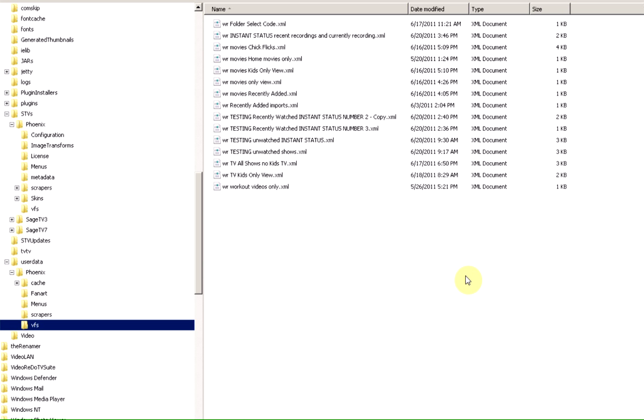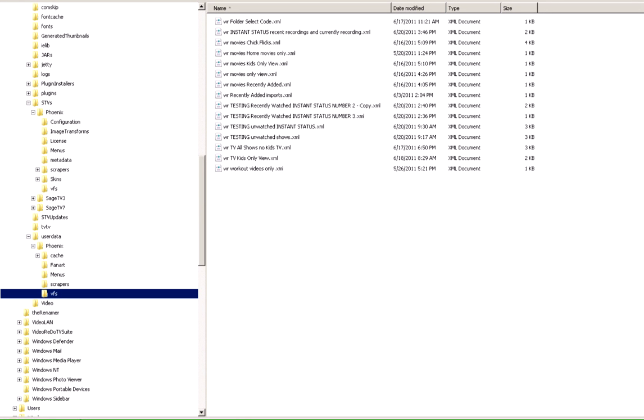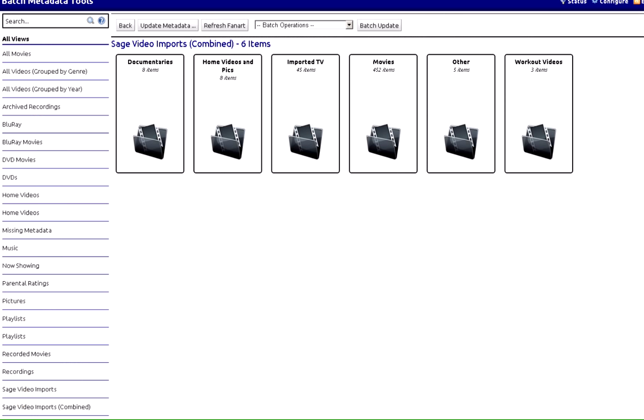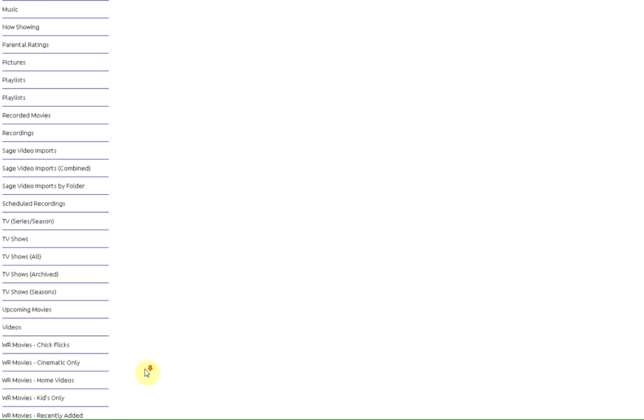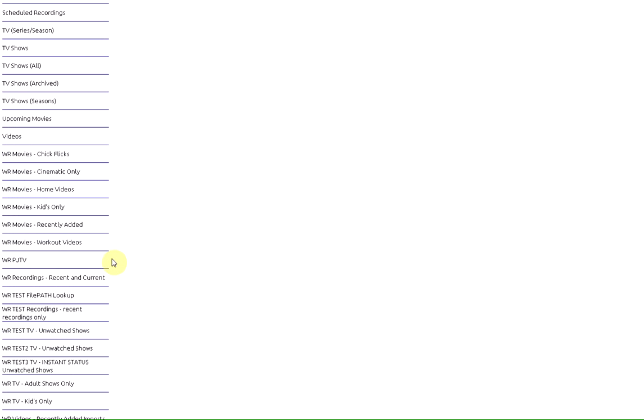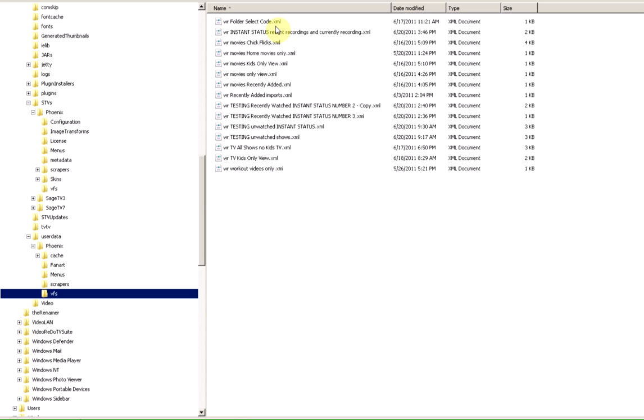Another thing that has been working for me is to do your testing and building in BMT, because BMT and Phoenix are so intertwined and so tightly integrated with one another. I've been finding that the testing and everything works extremely well until you get happy with it, because the VFSs that you create here, if they are set here, I'll show you one here.